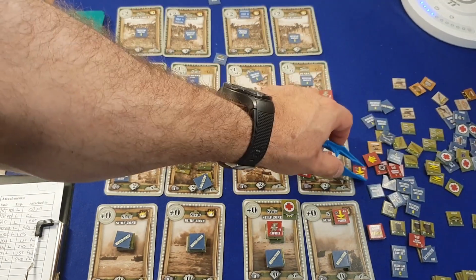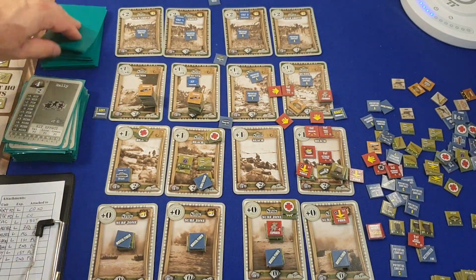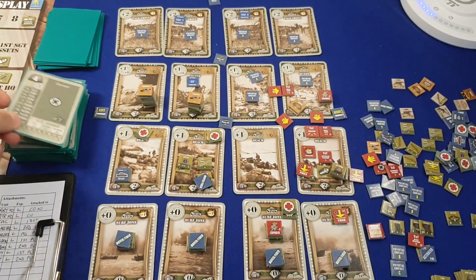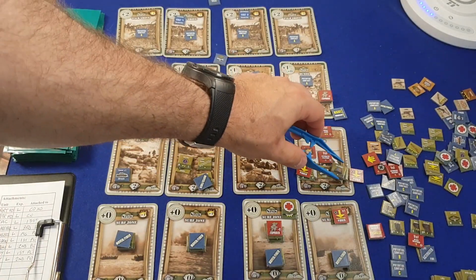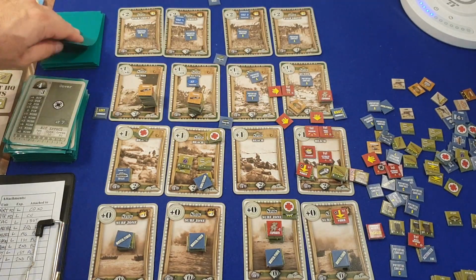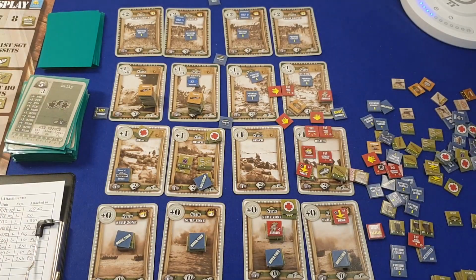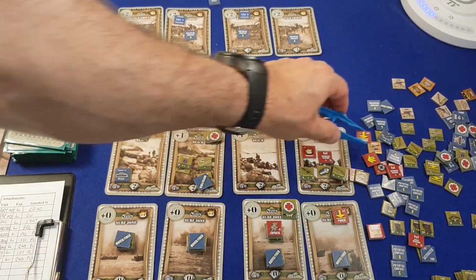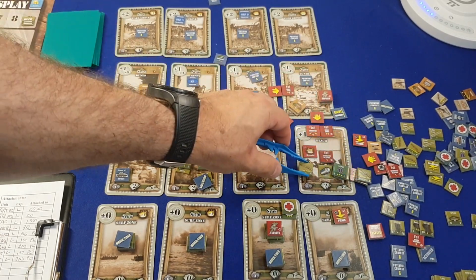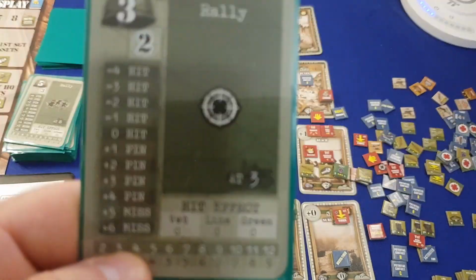And these units who are pinned will be on a 0 because they get a +1 from being pinned. So the gunnery sergeant on a 0. 0 is a pin, continues to be pinned. That's great. The fire team on a 0 is a miss, so they are not pinned anymore. So what I might do is remove that pin, stick the assault team with the gunnery sergeant, and move the fire team off.